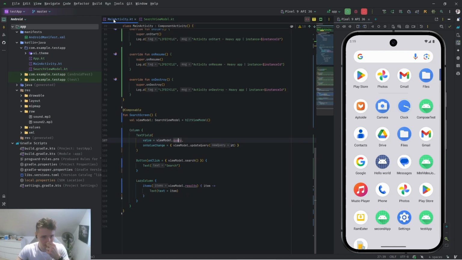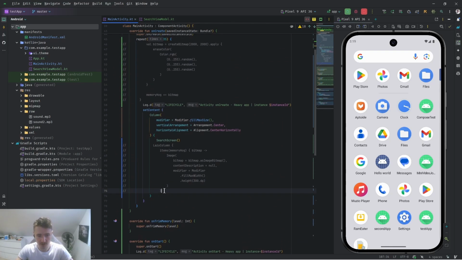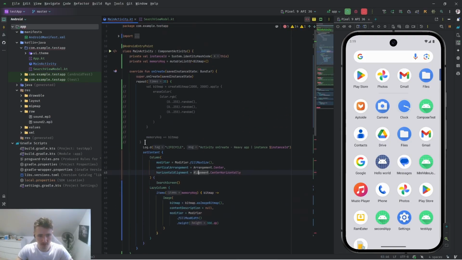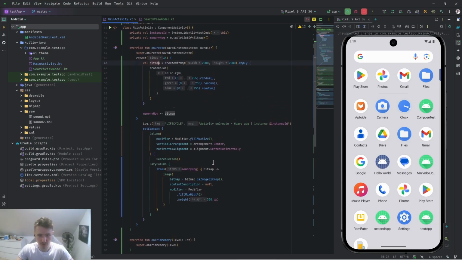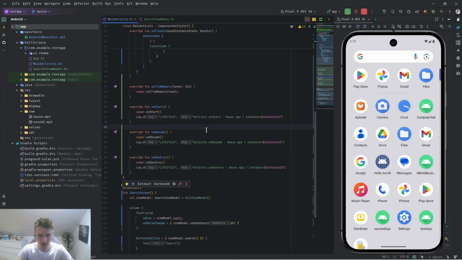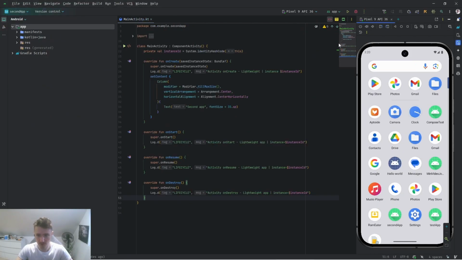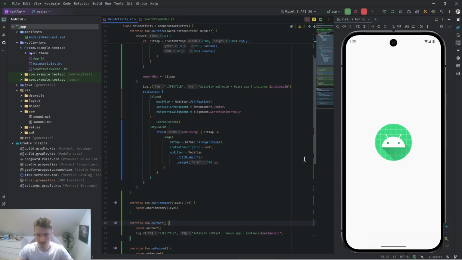And now I want to show you why it's so important to optimize your Android apps in resources. So I created a bitmap heavy in resources that I want to display in here, and some callbacks to show you whether the app is recreated or not. So let's launch this app, and we will launch the second app, because I want to show you the difference between a very lightweight app and a heavy one in resources.